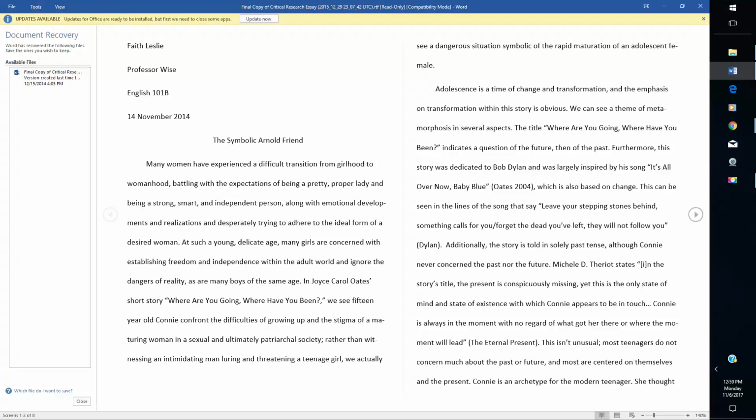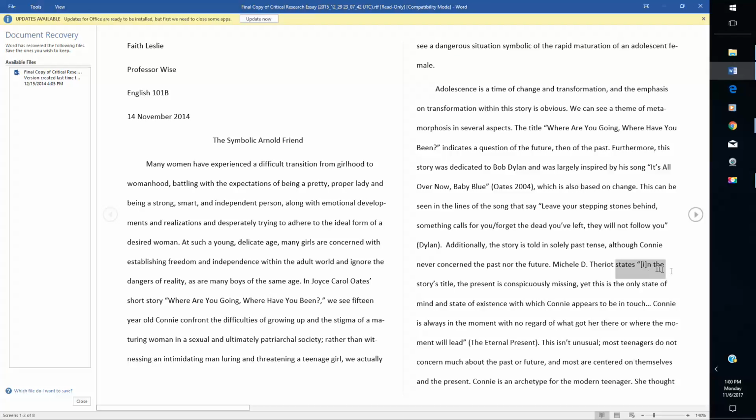In other words, the emphasis here is not just on Arnold Friend being an absolute creep of a pervert, which he is, but in this particular student's view, also on those pitfalls that come with maturing rapidly and physically being very mature, but yet emotionally and psychologically being very immature and very, in fact, naive. So the paper deals with that very effectively. Notice that all of the points made tie back to the major point and support that major point very, very well. And notice the integration of the quotations from secondary sources and the use of the MLA parentheticals.